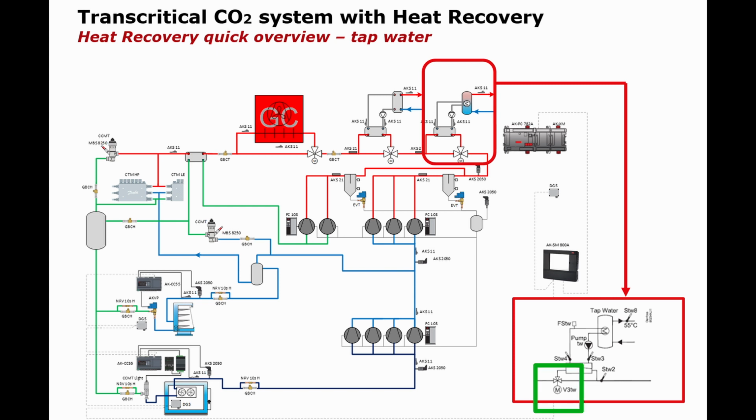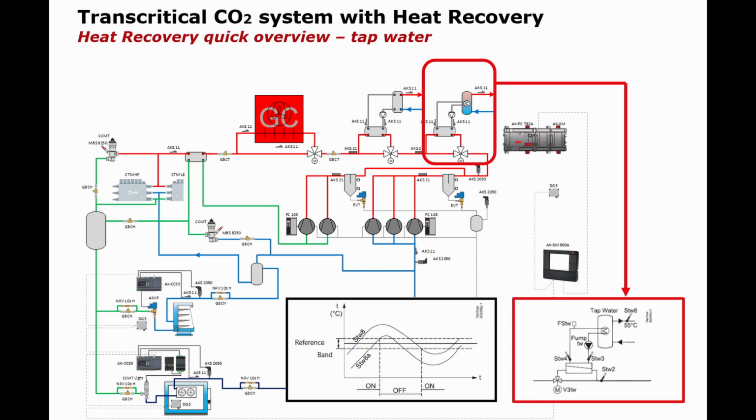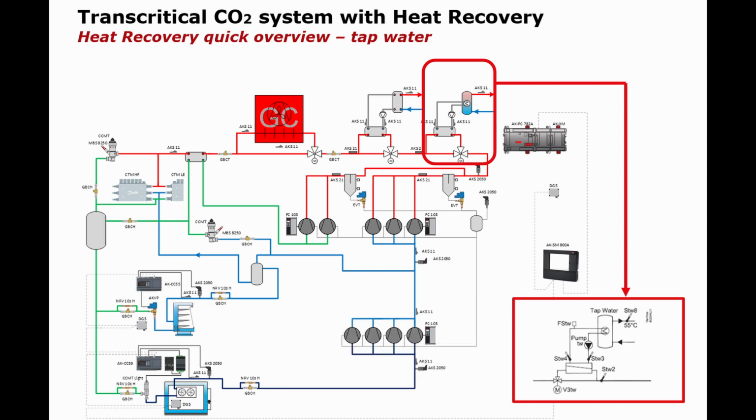Now, some details about the V3TW valve. When tap water heating is required, the gas valve changes over and routes the gas in through the heat exchanger. The pump is controlled by on-off input, and it's cut in when STW8 is below the reference plus half the differential. It's recommended to use a pump with variable speed, so that the regulation flow does not have great fluctuations in the condensing pressure. A flow switch should be installed for safety reasons in case of pump failure. The controller will then disconnect the entire heat recovery circuit in case of flow fault.